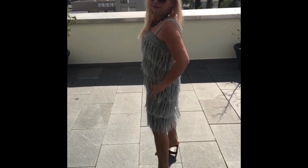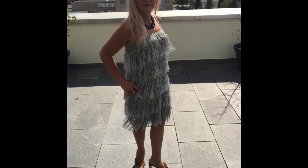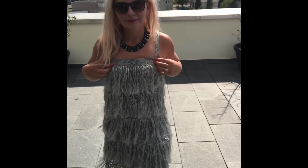So this is my dress. I hope you enjoyed this tutorial and you are going to make this one. It's very easy and yet so stylish.